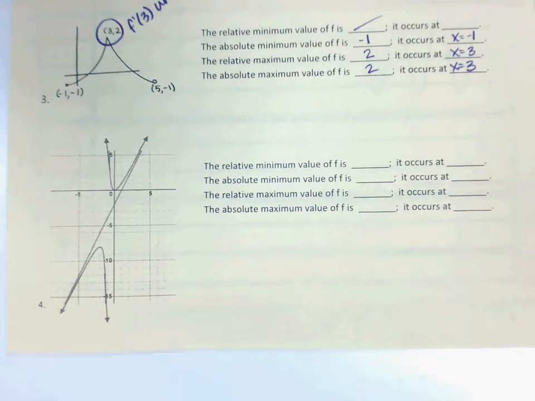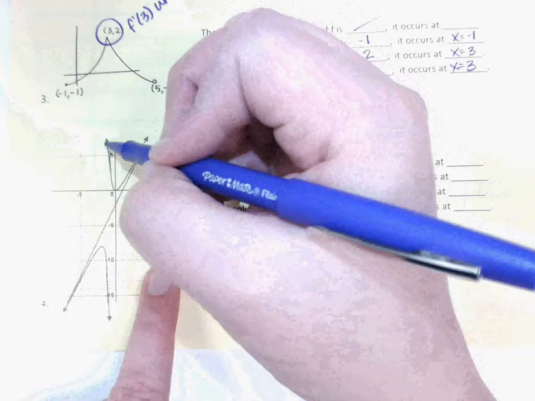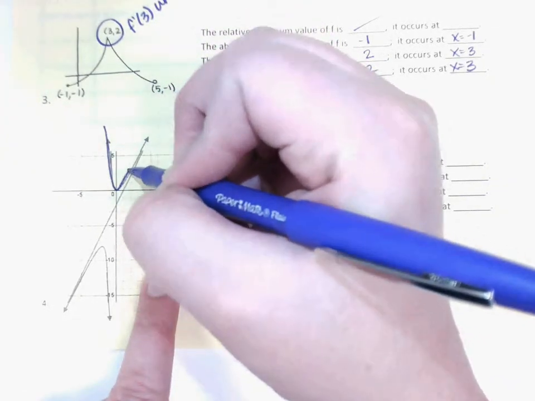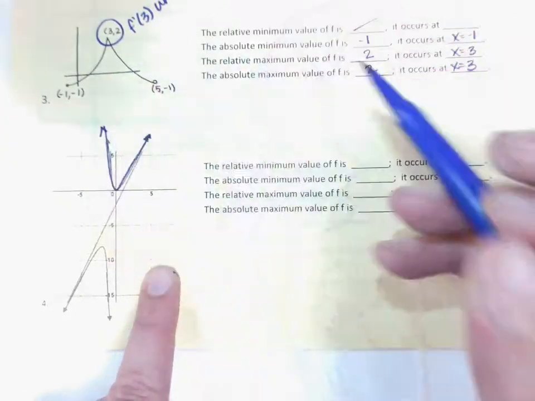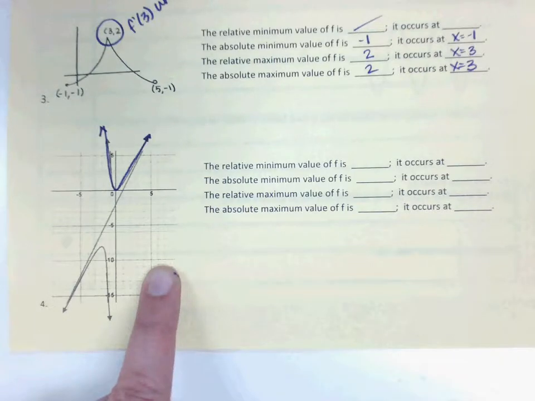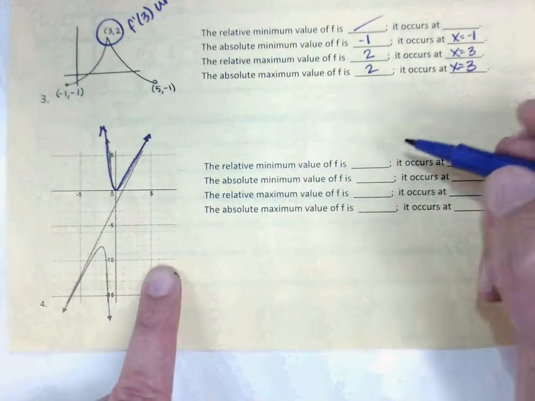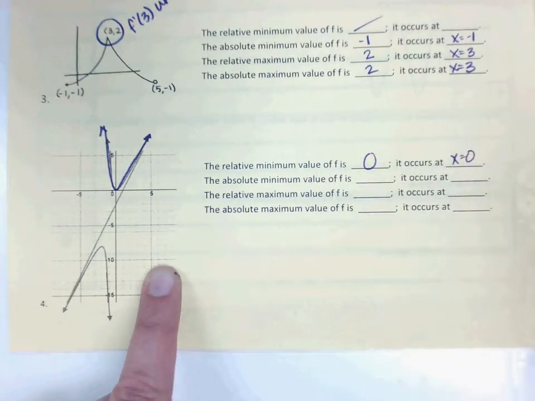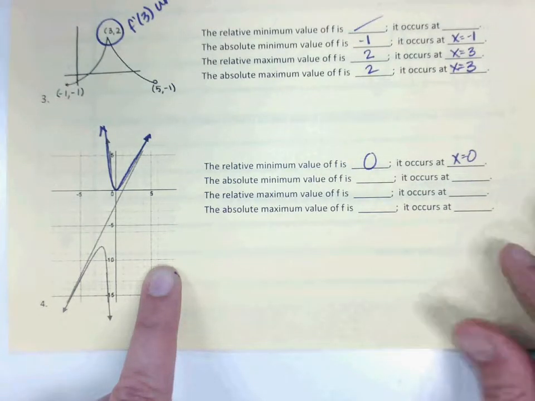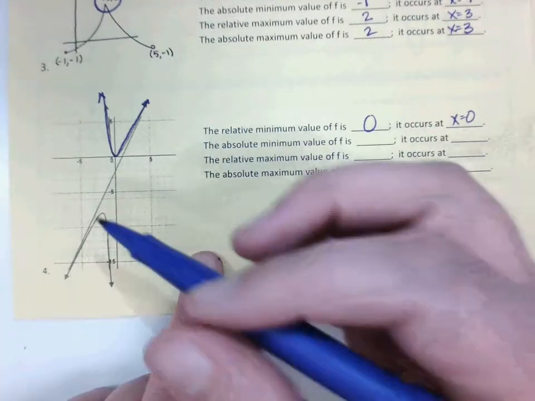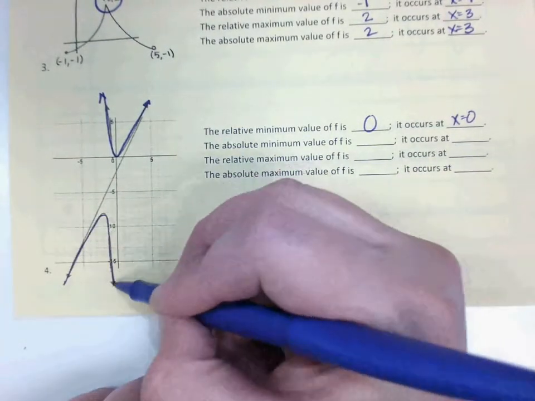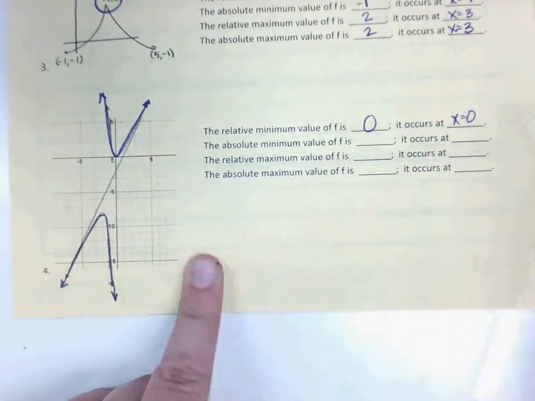Okay, one more left. Relative minimum. So what you have here, this graph, I just pulled it off Google. Okay, it's going like this, and then it's asymptoting towards that line. Okay, so do I have a relative minimum? Yes, what is it? 0. It occurs at 0, but do I have an absolute minimum? Look at the other half of the graph. No, because where are these sides going to?